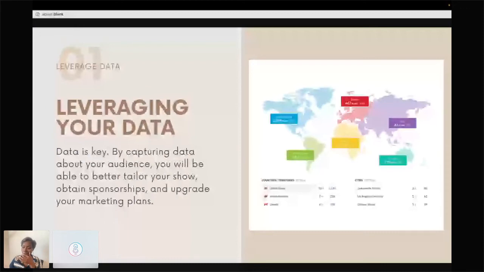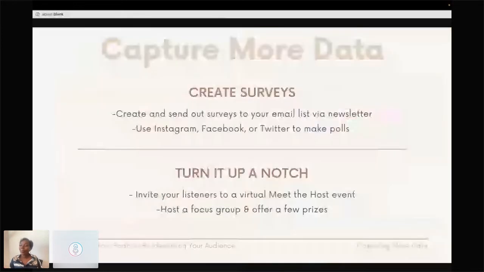look for your audience. And then, you may be thinking, okay, I need more data than that, right? So the best way to get more information about your audience is directly from your audience. There are two ways that you can go about doing this, which is surveys, right? Surveys and a live format. A live format would be like a meet and greet or a focus group.